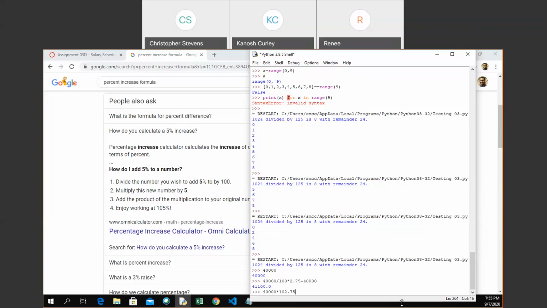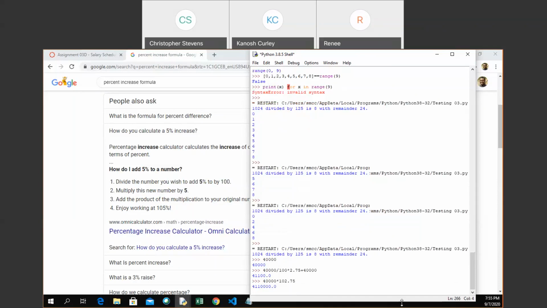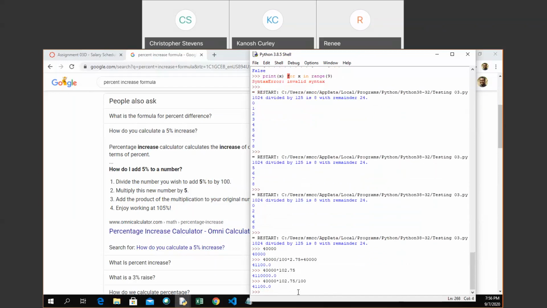So that means that's the original amount, plus however much the 2.75 increase is going to be. If I do that, oh, sorry, this is a percent. So if I do that, that will give me the same answer that we had before, 41,100.